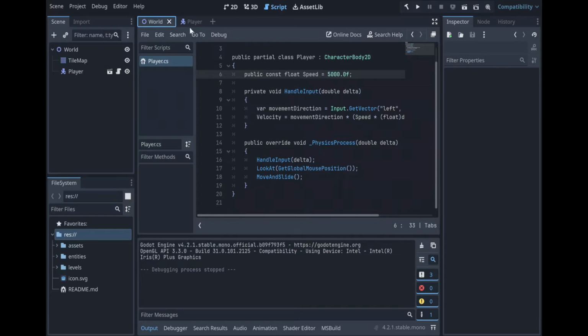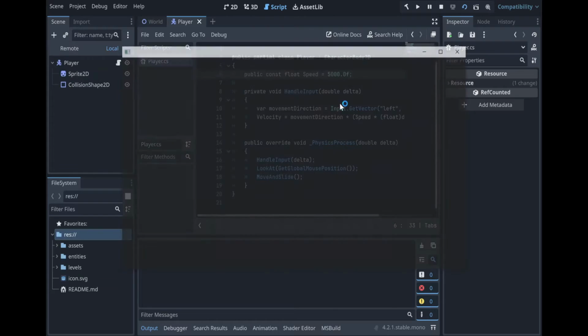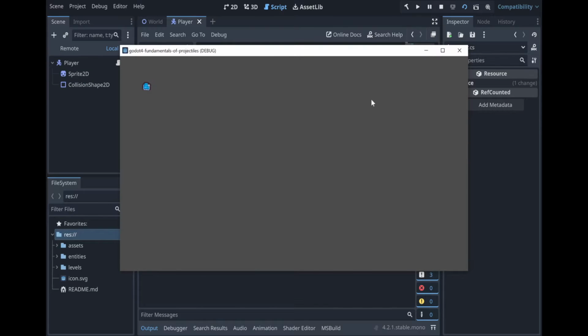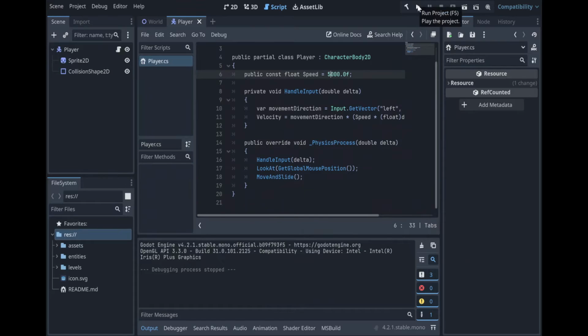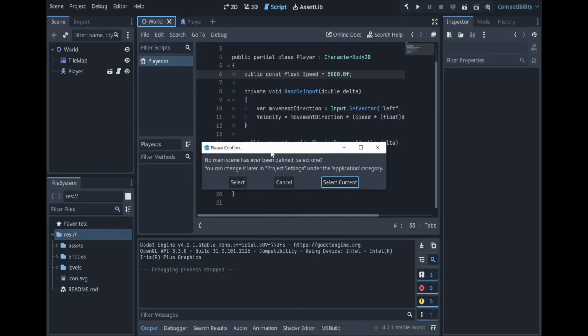Okay, something else that you may have noticed is that if we switch to the player scene to open up the player script, and we hit play, we actually run the game in the player scene, which is not necessarily what we want to do. So something else we can do is we can hit the Run Project button. So let's go back to our world scene, and when we hit Run Project, it's going to tell us that no main scene has ever been defined, and ask us to select one.